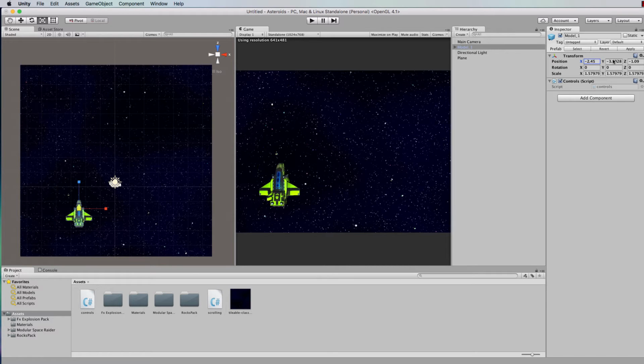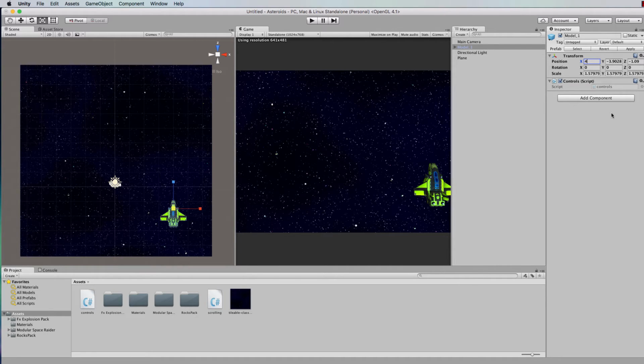And what I'm going to do is suggest that it's probably about 4 in that direction as well, because the camera is on 0. So we've got 0 right down the center here, which makes it nice and symmetrical. So positive 4 will be as far as we're going to let it go to the right.